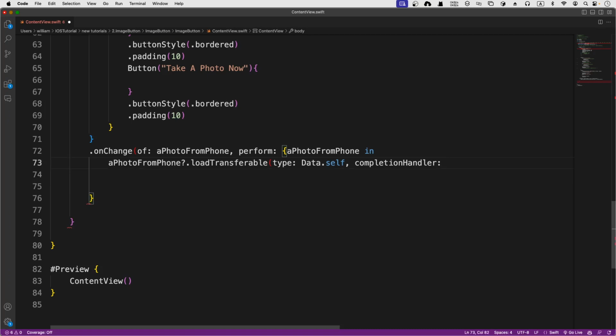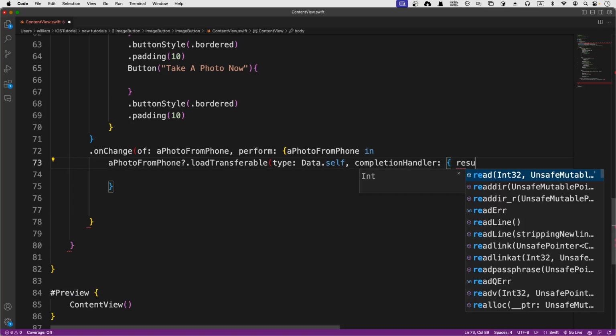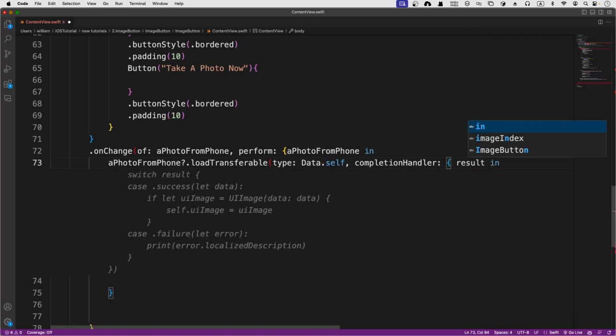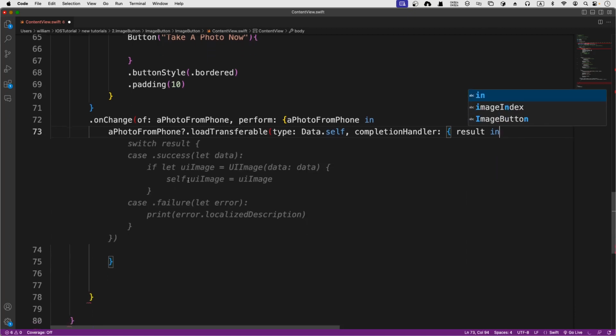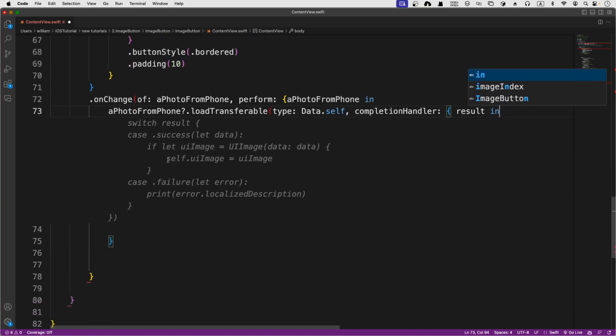Data in, and let's get the results in. Yes, the switch statement. I think this may be a switch on result, case of data, and update this UI image, and then get this UI image. In case of failure, get the error printed to look at. I think that's pretty good.